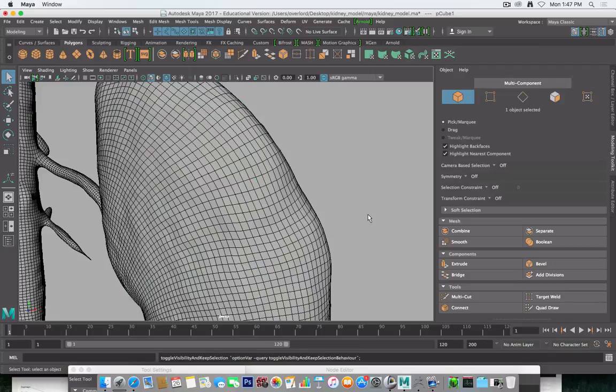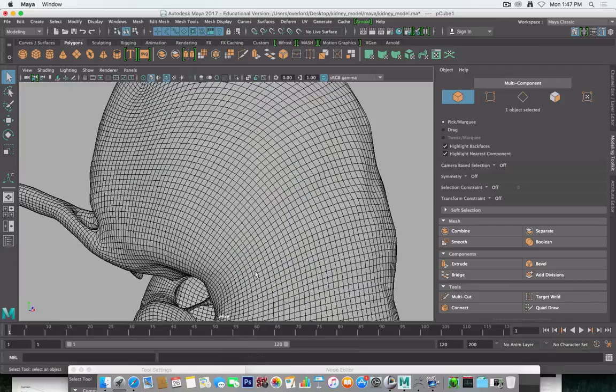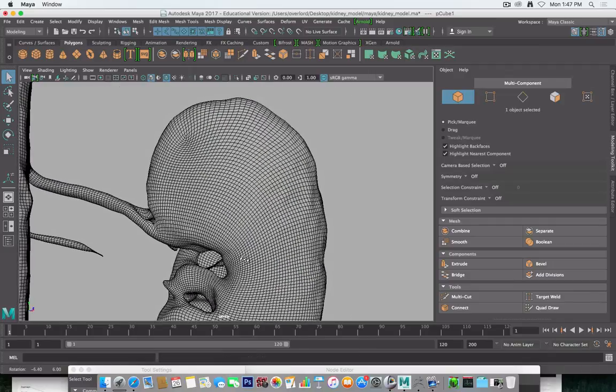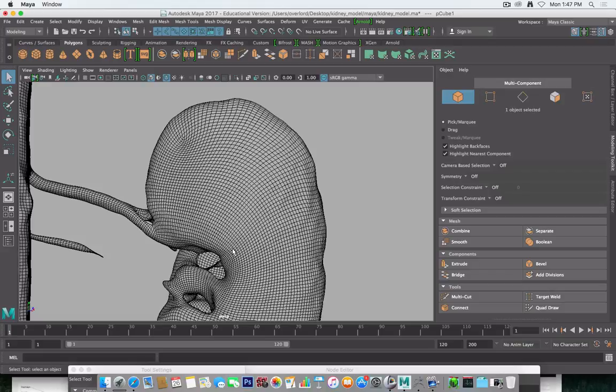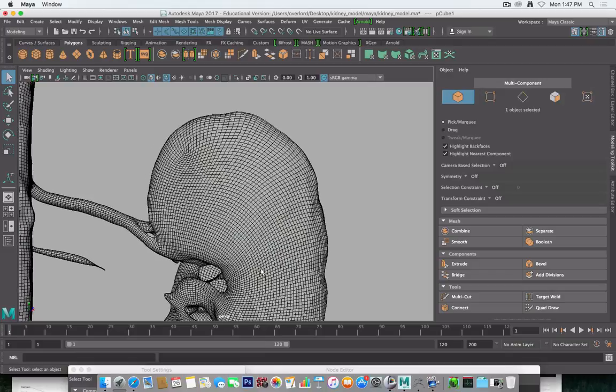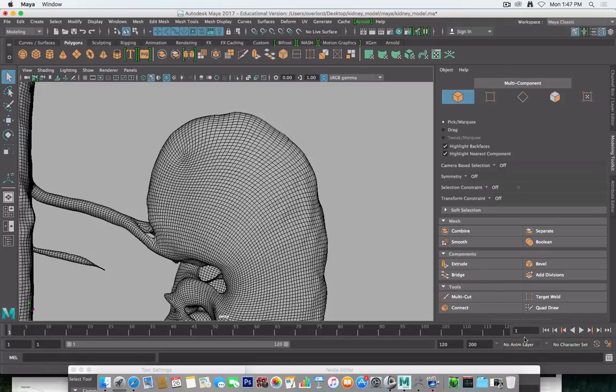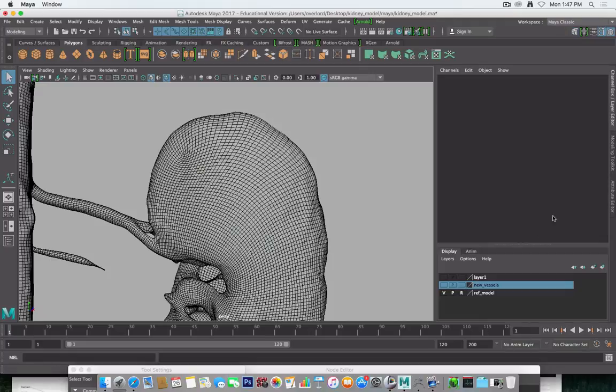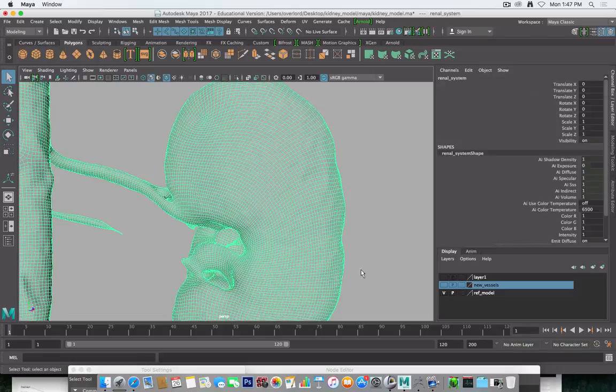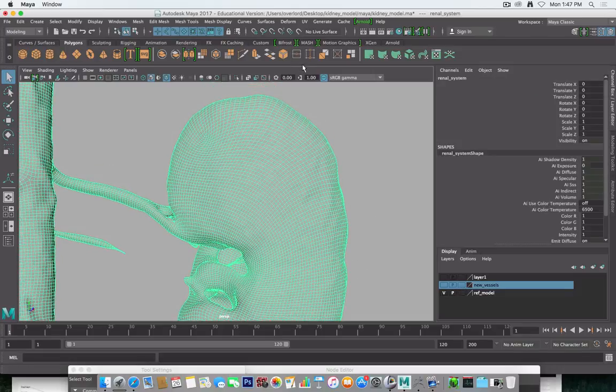But another way is to actually build polygon by polygon. This is made up of lots of tiny polygons. We're going to make polygons about this size, going like this, but we want them to stick exactly to the surface. So if we select this object and make it a non-reference object for a second, we can do something called snap to surface or make live.